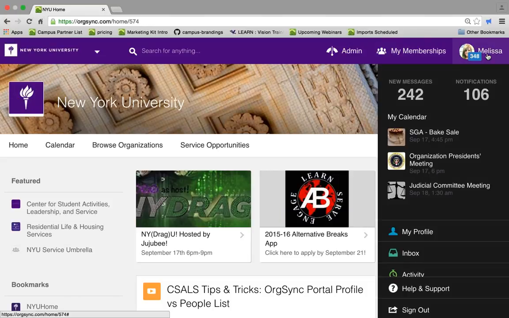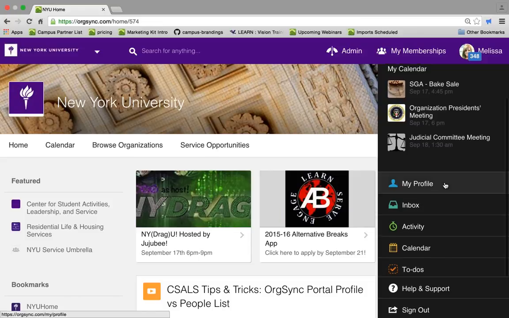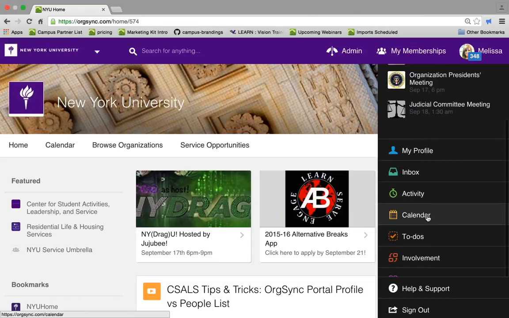Additionally, across the top, you'll have what we call a user drawer. That user drawer is going to be personalized to you as an individual. So that's where you'll be able to find your personal calendar, your profile, where you can update information about yourself as a user, inbox if you ever receive messages or notifications, activities, which will be very important for you once you start filling out forms or creating event requests or things of that nature, so you can see the status of those. Additionally, you can also go back to something that you've previously started and continue to work on it before submitting. You'll also have your own personal calendar.